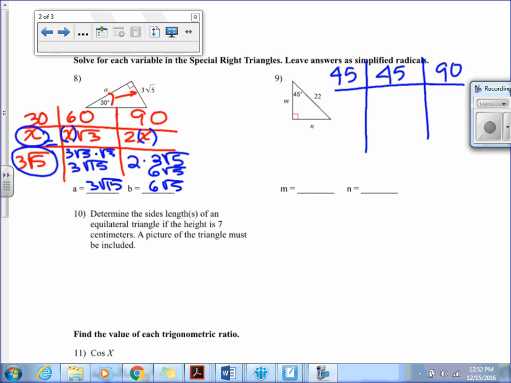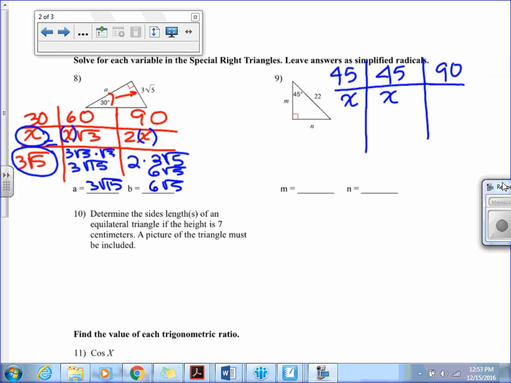All right. So we have a 45, 45, 90 triangle. Both of the acute angles are 45 degrees. What information was I given? Is it across from a leg or from the hypotenuse? And the formula for the hypotenuse on the 45, 45, 90 triangle is x square root of 2. You have to memorize that.